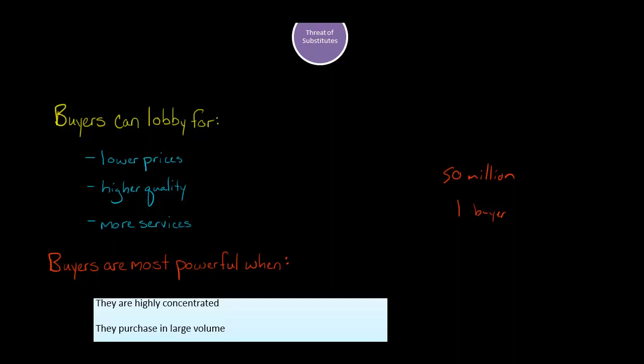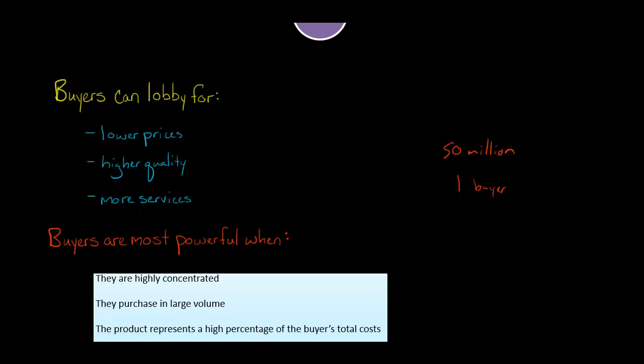Also, if you have one particular buyer who buys in very large volume, they're going to be able to pressure you for volume discounts. They're going to say, look, I'm buying 30 million units of your product. I would like a lower price than the typical customer. So if somebody's buying in large volume, they're going to pressure you for a discount. And maybe they pressure you. Maybe they say, you know what, we want you to pay the shipping or provide other services because they're buying in such a large volume. You feel like you're almost hostage to that customer. They're buying so much. You have to do what they say.